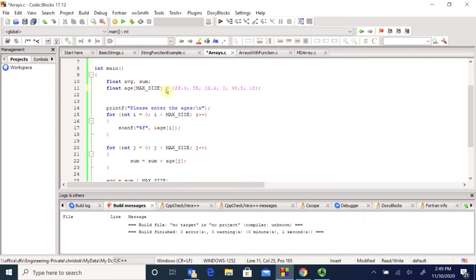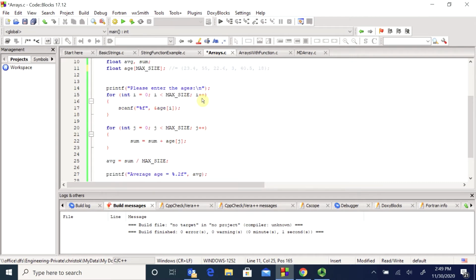Assuming I don't do that, because a lot of the time you won't know what's going to be in your array, we can have the user enter the data, like I'm showing you here, just using regular scanf, or you can read it in from a file, which we talked about how to do in the file IO lecture. Let's say I'm entering it in. So I'm getting input from the user and I'm storing it into an array. I have to give them a prompt, so tell them, please enter the ages. It's also nice to tell them how many they're going to have to enter, so I'll say 10 here.